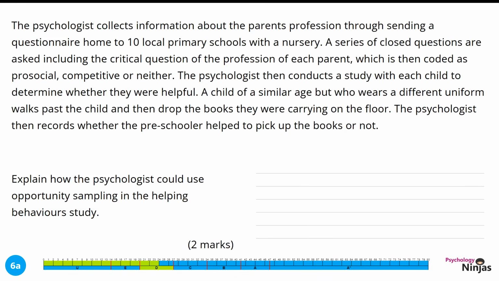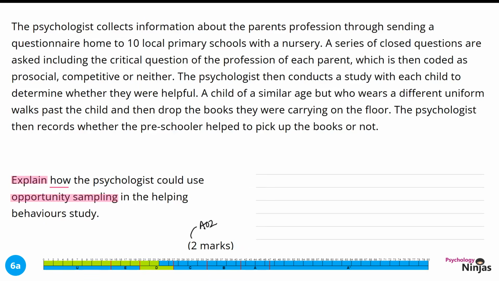2 marks. This question has the command word explain, which is asking us to give detail and extension within our discussion. It has some assumed psychological knowledge in that we understand what opportunity sampling is. And this question is focused on how we would conduct that sample. So we need to put ourselves in the position of the researcher and how specifically we would do that if we were them. There's 2 marks available for these questions, but this particular question is all about application, and so it has to link into the stem and the scenario of the helping behaviours study. Let's have a look at an answer.